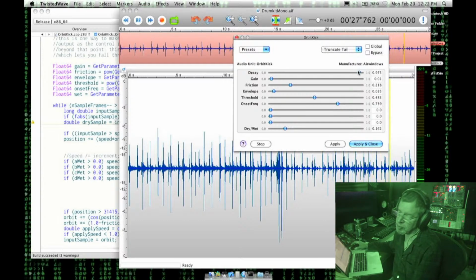I'm still trying to figure out whether I can scale this in a different way. I'm not convinced I'm getting the taper I was looking for. Although I don't like how quick that is. And we've not touched gain, friction, or envelope. And that's important.